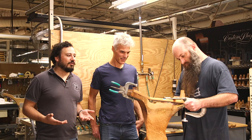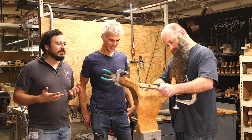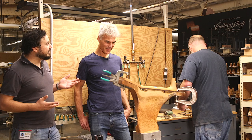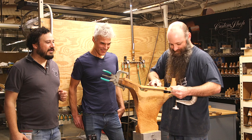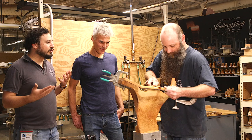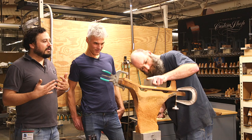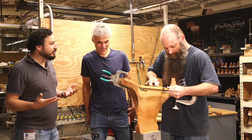We're here in the custom shop, and this is a really incredible, wonderful space here in our factory where you can witness the craziest ideas coming to life — whether it's a wild inlay, a crazy color scheme, or something more technical like a new neck profile or a really wild neck carve. In our custom shop, we have a lot of people who are highly cross-trained. They're able to do many different processes learned over the years in different functional areas of the factory. You end up with a product that is maybe a little bit more handmade than our usual handmade — certainly more handmade by a smaller number of craftspeople.